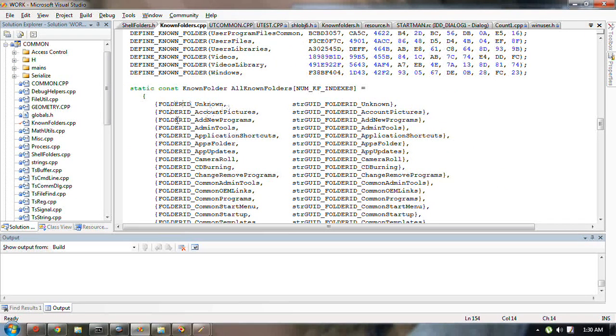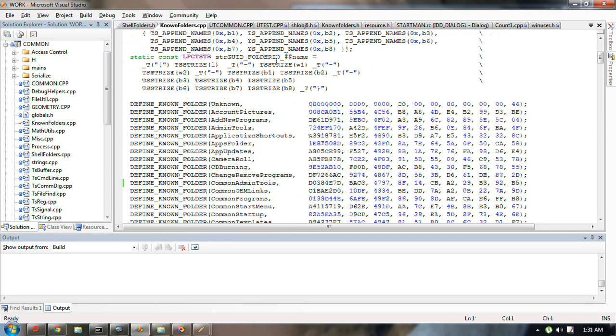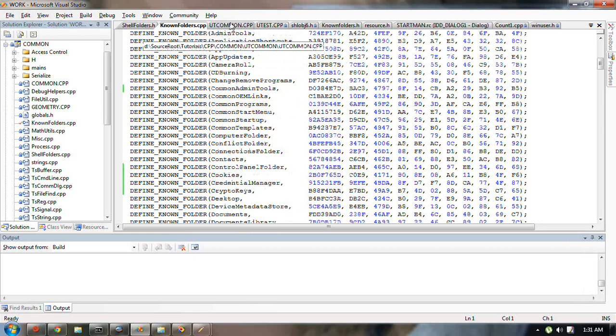A folder ID thing, which is a GUID, and its string equivalent. Both of these are pointers. Sorry, this is not a pointer. This is an actual structure. No, it's not. Sorry. It's a pointer, in fact.